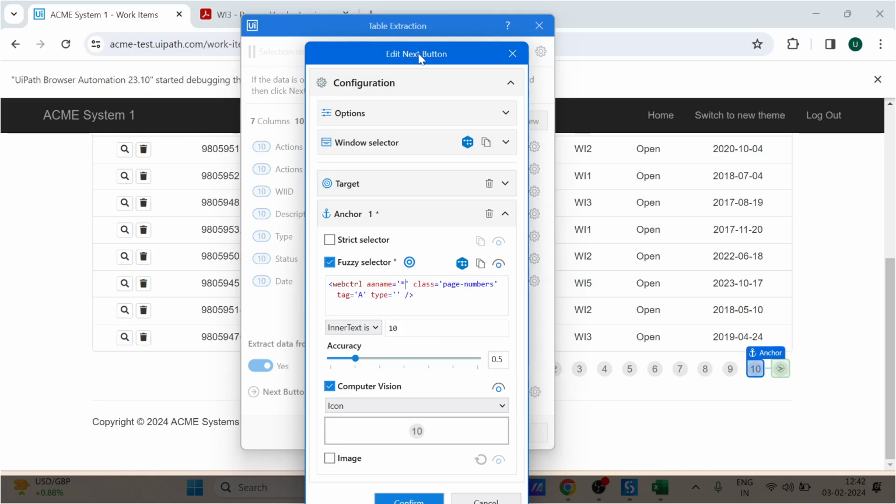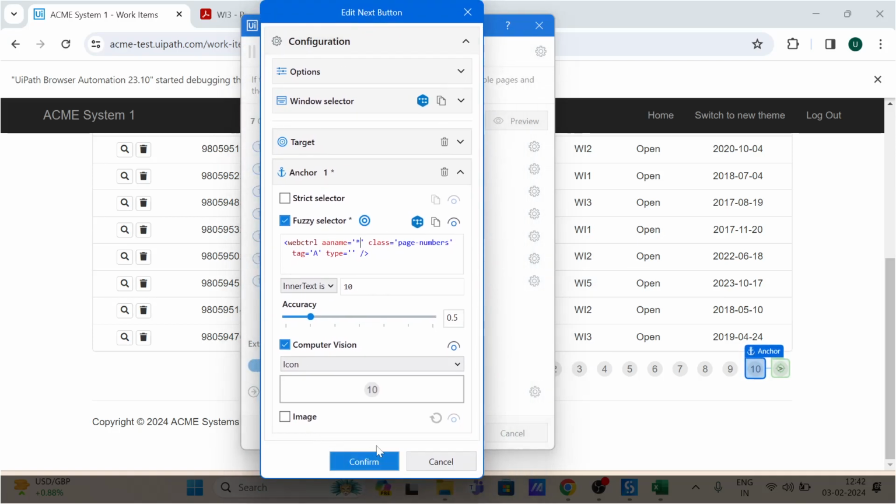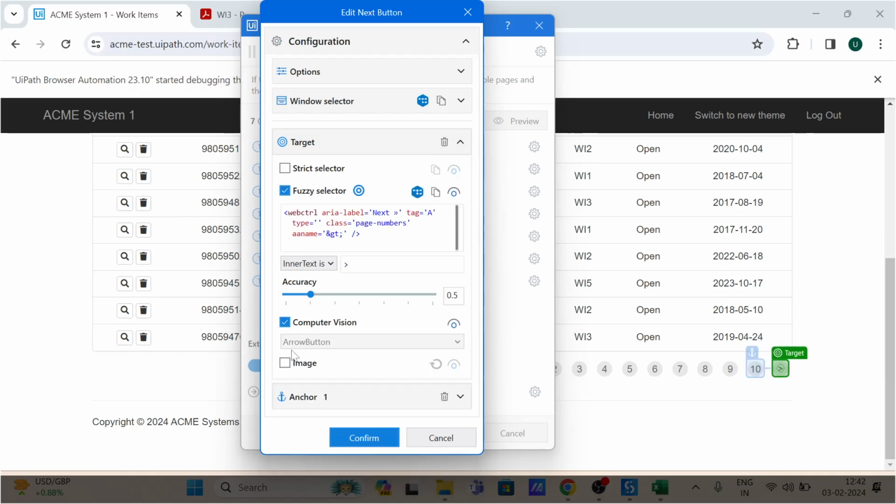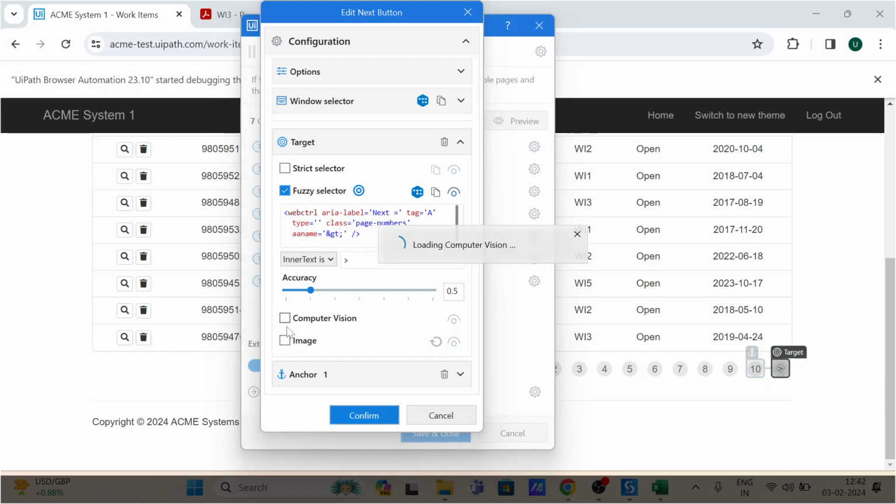ठीक है, एंड लेट्स डू वन थिंग. सी computer vision, for the selector we are using, we will not be using the computer vision क्योंकि computer vision में यहाँ पे लिखा हुआ है 10, तो we will not be using this part as well. ठीक है, anchor is this, and the target is arrow button.